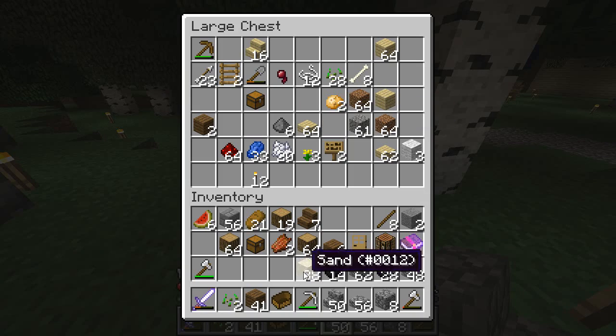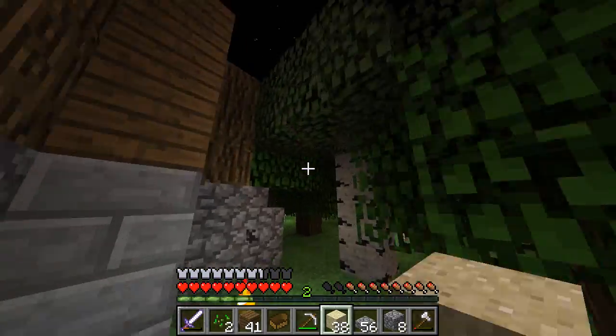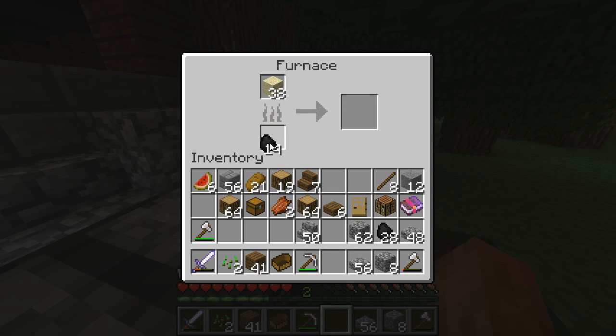We need to cook this up though, so we can get some glass. And for the record, everyone that wants to know, 24 is the magic glass number. That gives you 64 glass panes. And then you use 3 coal. I'm just going to cook all of it. My face hurts.